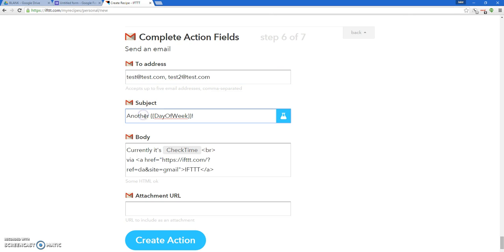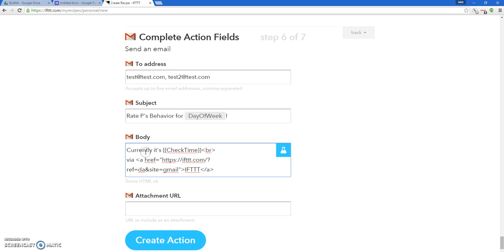So then the next thing will be the subject line of the email, and you can see that they've got a fancy little bit of code here that automatically pulls up the day of the week. So I will change this email to "Rate P's behavior for," and then where it says day of the week, it will automatically pull what day of the week it actually is. So today is Wednesday, so if this email were to go out today, it would say "Rate P's behavior for Wednesday," and tomorrow it would say Thursday, and the next day after that it would say Friday. So that pretty much sums that up.